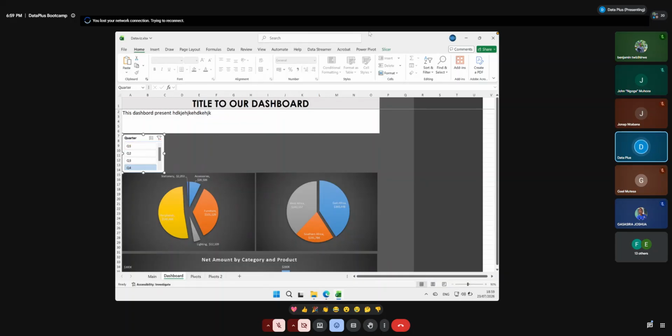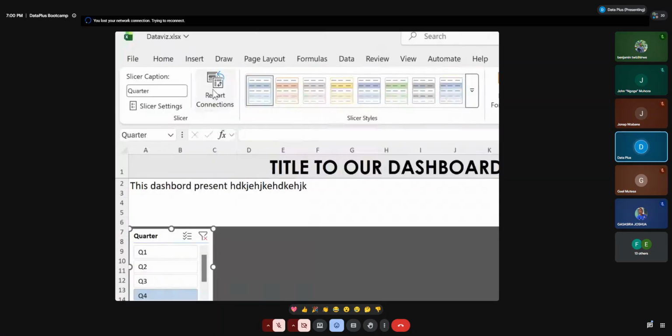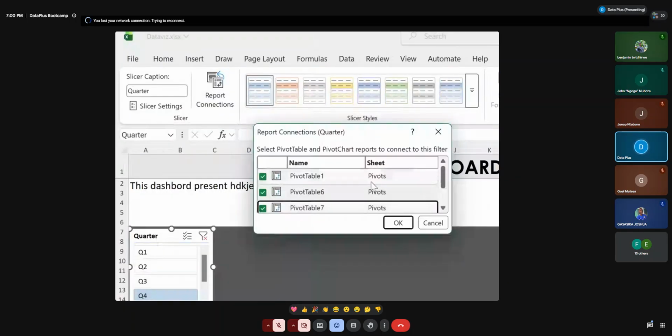So when you click on the slicer, you are going to see that green menu for slicers. Click here and we'll go towards the left hand side. So now you are able to connect it to pivot table 1, pivot table 2, and so on.